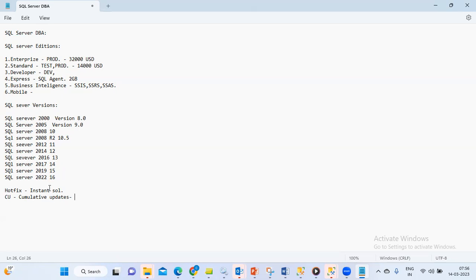So all the hot fixes are combined into cumulative updates, released as one patch quarterly. Once you apply a cumulative update, all those issues are covered.